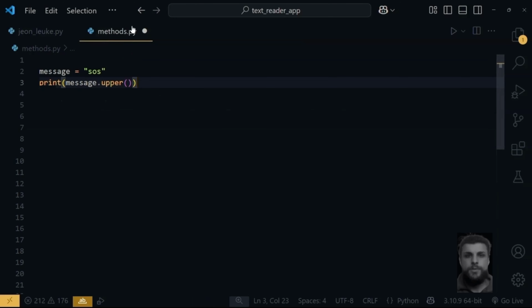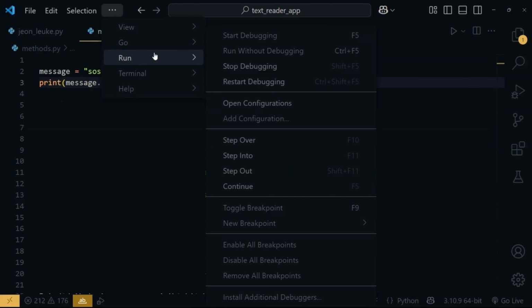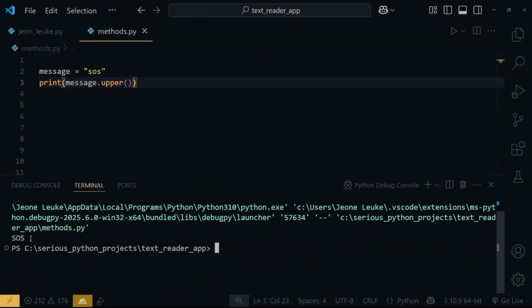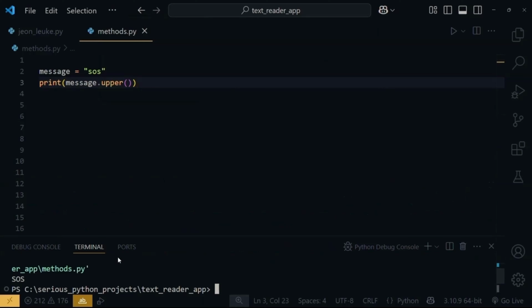All right, let's just run it. And here is the output. Okay, this is uppercase now. Great. But do you think the value associated with message is still the same, or was it updated? Is it lowercase SOS, or is it uppercase?